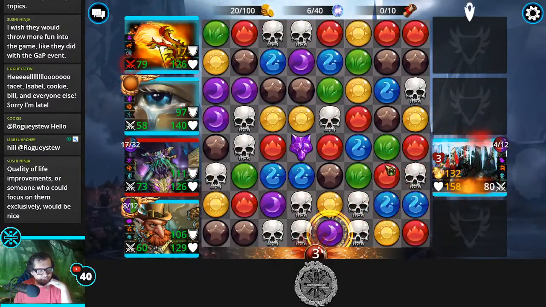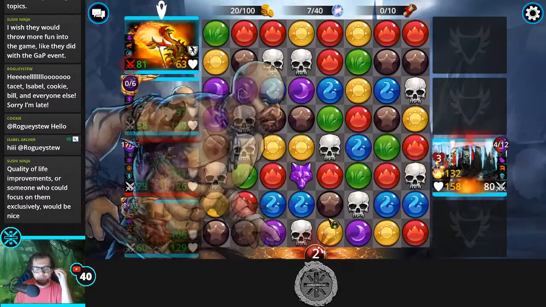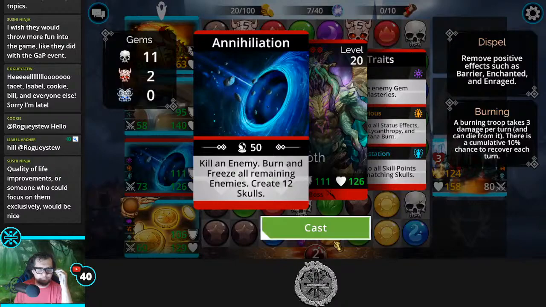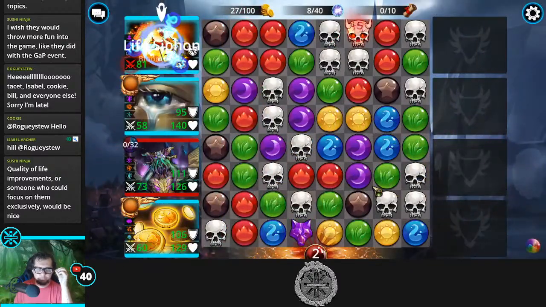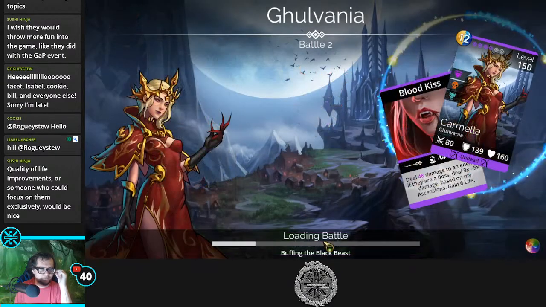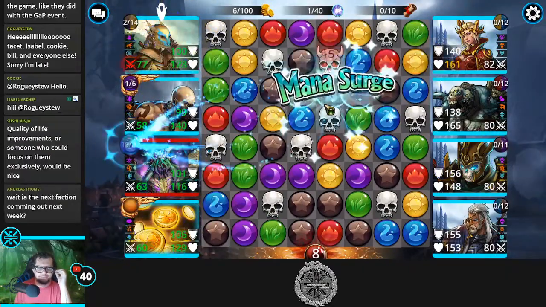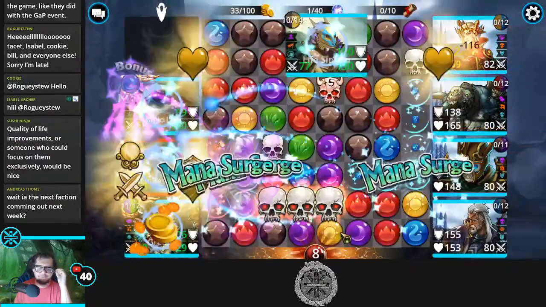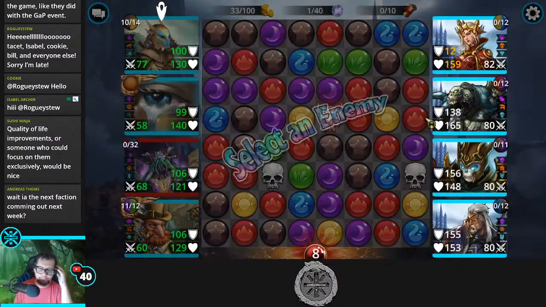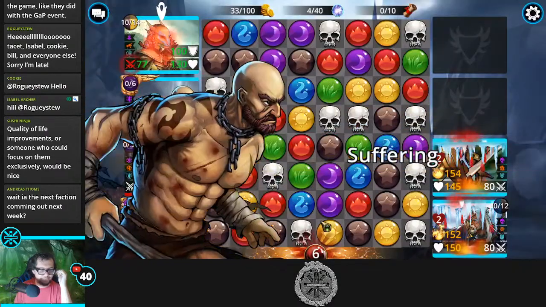Quality of life improvements, or someone who could focus on them exclusively, would be nice. This game still needs a lot of rebounds and a lot of quality of life stuff. It would be nice if we got a patch that was literally just that at some point. Though that would take up almost half their development cycle for a year. But I really do need a designated patch for quality of life and balance.